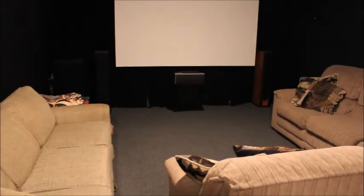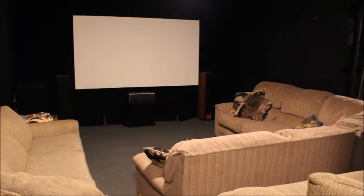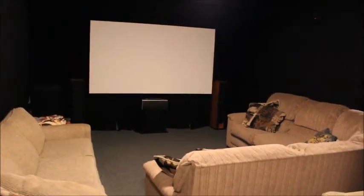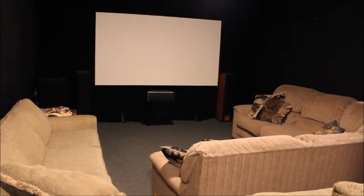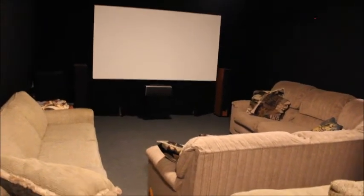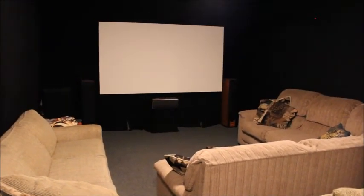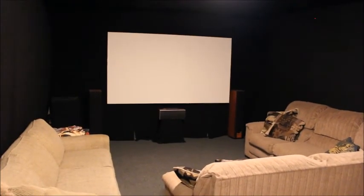If you have any questions, talk to your agent and schedule a showing to see this in person, because this is a very cool home. Newer construction but everything has been updated — roof, mechanicals, furnace, air conditioner — and it's not cheap stuff, 95% efficient Trane furnace. The owner is also offering a carpet allowance. This home is fabulous. Give me a call — I look forward to talking to you.